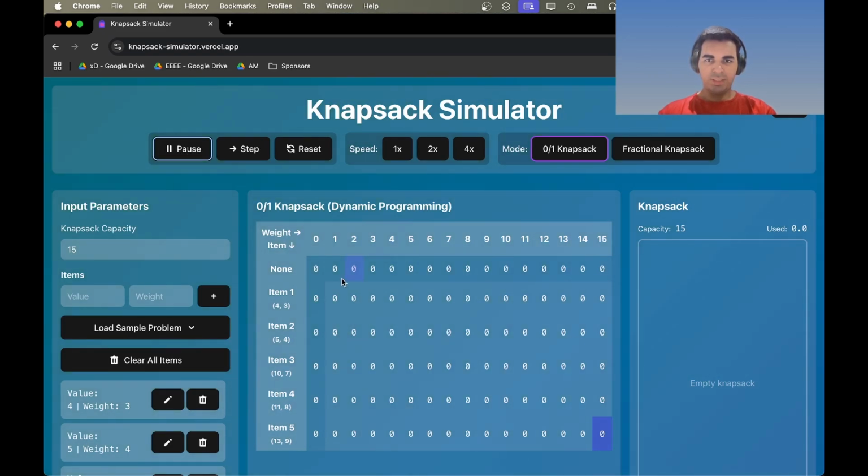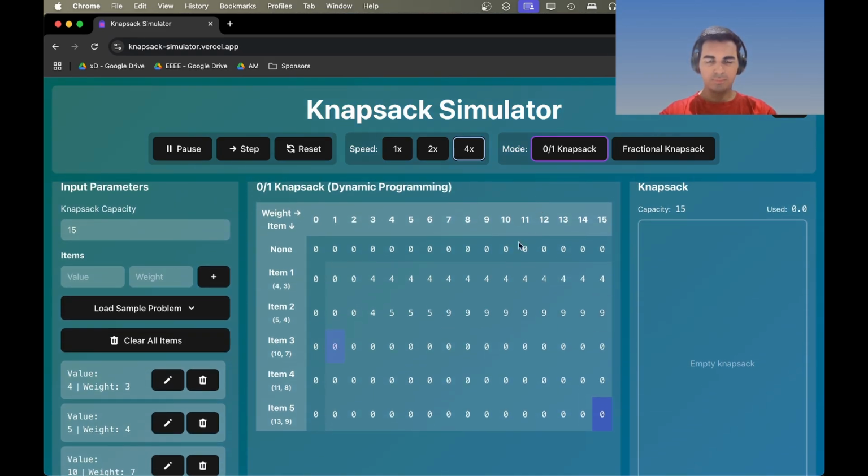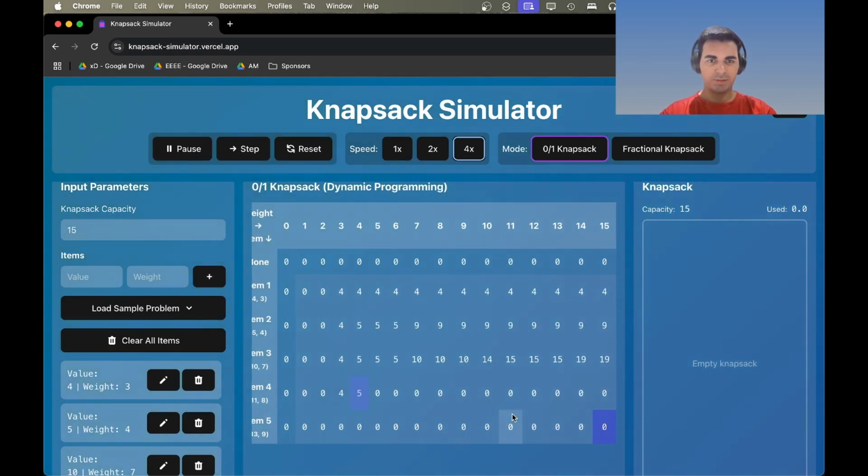It will go over each element just like we do in the algorithm, and it will run the algorithm on it. We can adjust the speed. Because this is quite slow, we'll go to 4 times the speed, and we can see the values being updated. Let's just wait for this to finish.